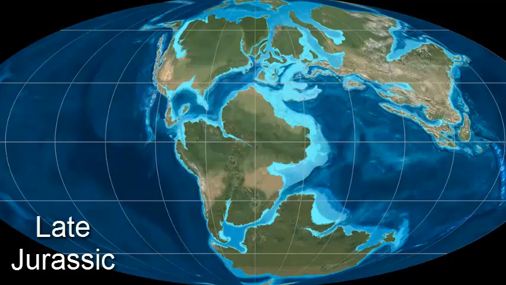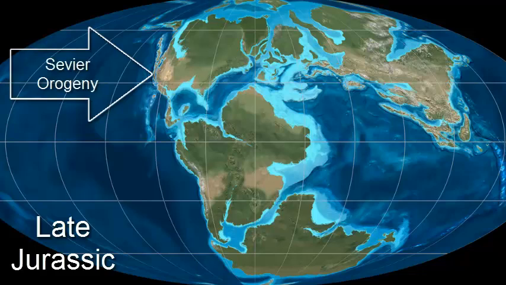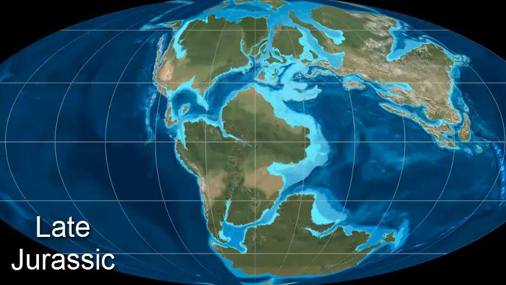Now something very significant has happened. The North American continent has pulled away from Pangaea, splitting right down along the Appalachian Mountains. The mountains remain along the eastern coastline but are now smaller and more eroded. As the North American continent moves west and north, it bulldozes through the Pacific Ocean, and a new mountain range appears called the Sevier orogeny — an orogeny is a mountain building event. We also see that Europe and Asia have split off, forming a broad series of islands called an archipelago. In the South, Africa and South America are still embracing each other, and Australia and Antarctica are locked just north of the South Pole.